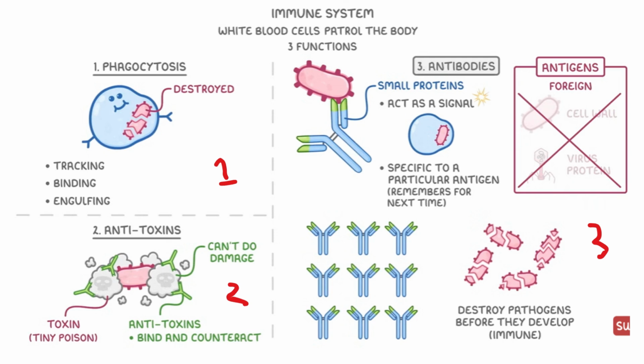And the third process is the production of antibodies. Now, you need to know the difference between antibodies and antigens. Antigens are foreign molecules found on the pathogen itself, such as proteins on a virus or cell walls on bacteria. Antibodies are proteins made by the white blood cells, and they are very specific and bind to one antigen. As antibodies are produced, they bind to a pathogen, and they act as a label. This label signals the phagocytes to destroy them.